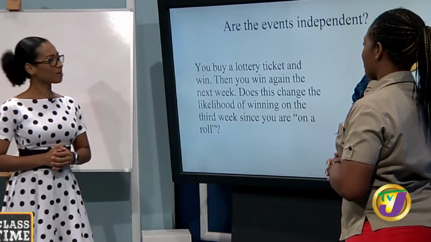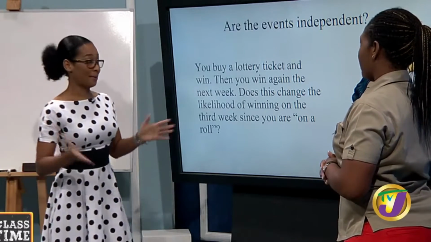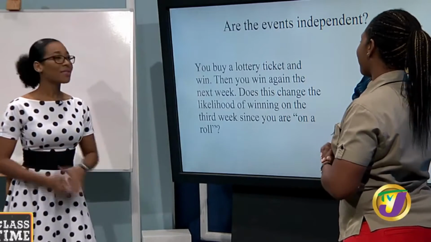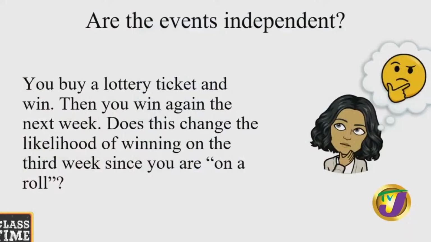Are they independent or not? So you buy a lottery ticket and you win. That's a good thing right there. Then you win again the next week. Does this change the likelihood of winning on the third week, since you are on a roll? So you're on a roll of winning. Boy, I'm in a lucky streak.